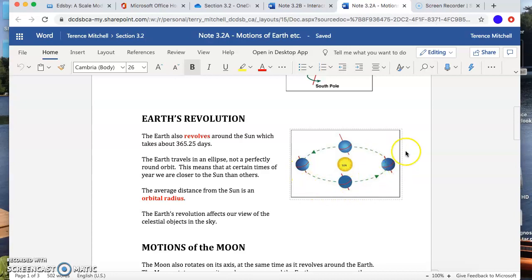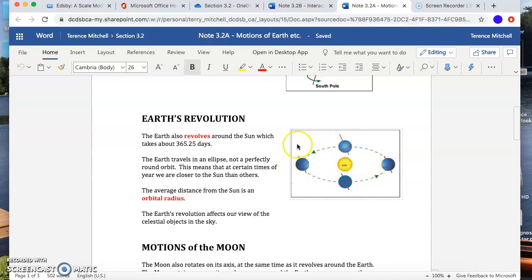If you move around to this position here, even though we're further away, we're tilted toward the sun. That's kind of like holding that flashlight perpendicular, straight up and down from your table, and shining it. You can see all the light that comes out of that flashlight is concentrated into a little circle. And that's why we have summertime. The sun's heat energy is concentrated on us, and it keeps us much warmer.